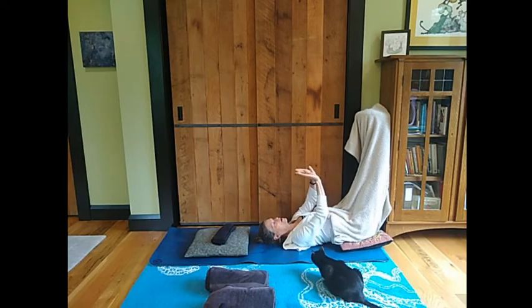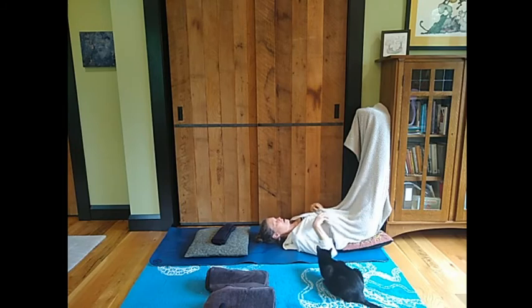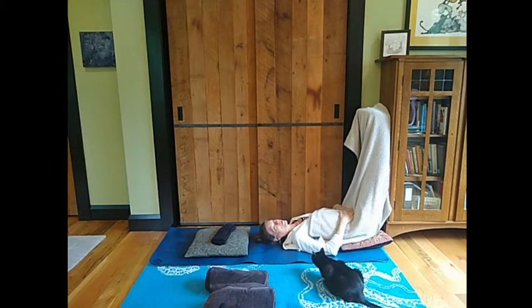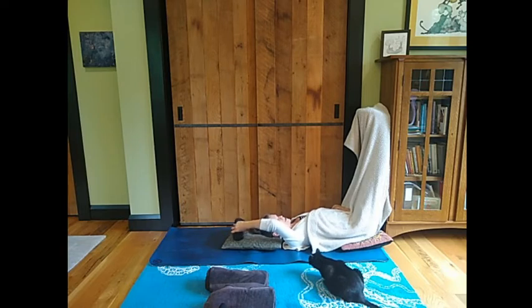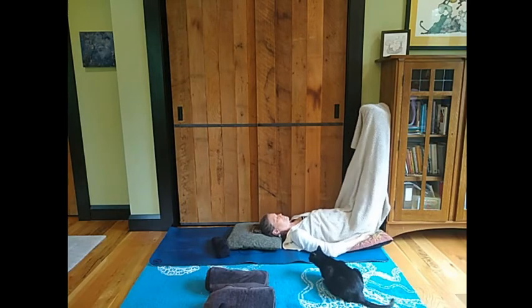You can't see them, but my feet are parallel with each other. And the blanket is sort of giving them some support from on top. And you're feeling the support around your thighs. It depends on the size of the blanket, but mine is enough to sort of give me this kimono feeling. My head, I think I would like a little support under my head, just a little bit of lift. So again, my chin is tucked. Hands once again can be resting on your body, on the side if that feels good, or I'm going to tuck them under my hips.